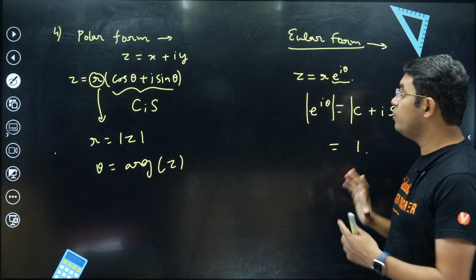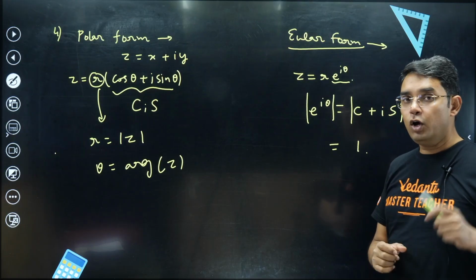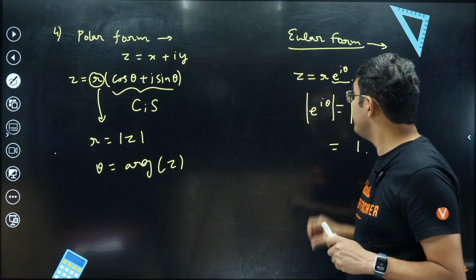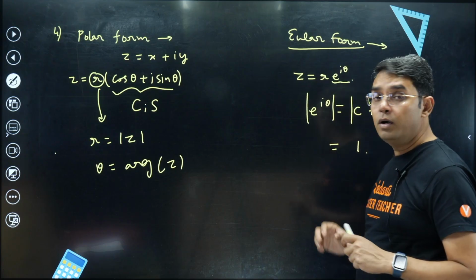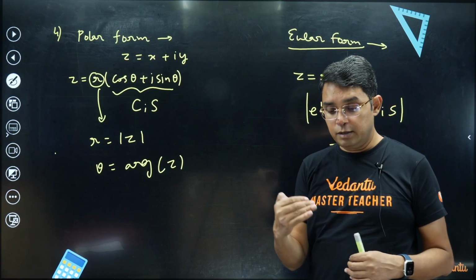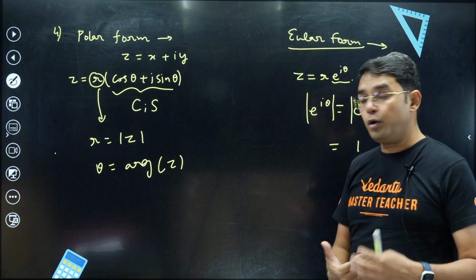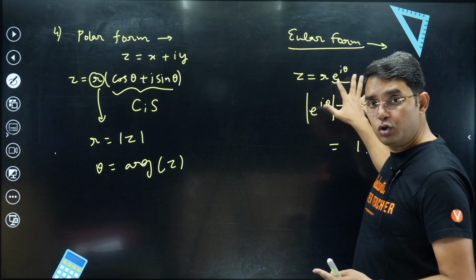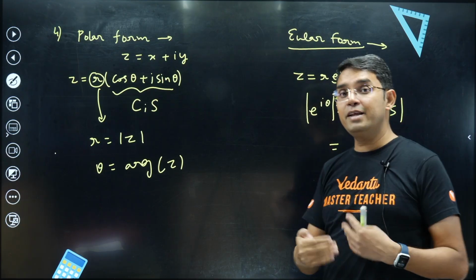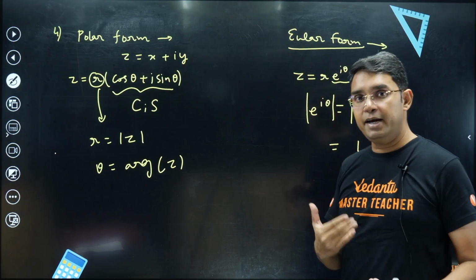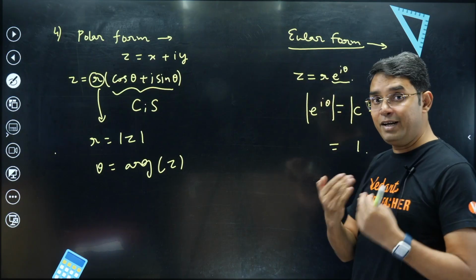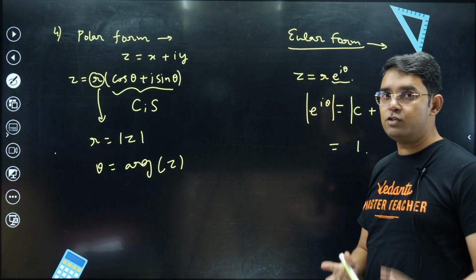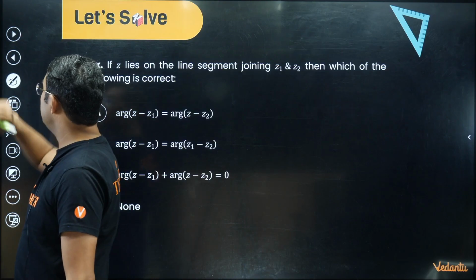So this is how the polar form and Euler form give you directly the values of modulus and argument. One more thing, these forms give you very obvious properties, direct proofs of properties of modulus and argument. If you multiply two such complex numbers, you can see their modulus will get multiplied, their argument will get added. If you divide them, modulus will be divided, argument will be subtracted. So this form is very important in that sense also. Okay, now let's start doing a few questions.